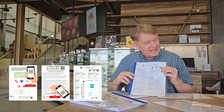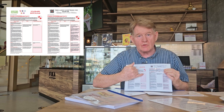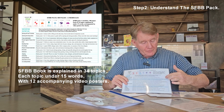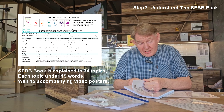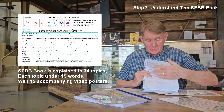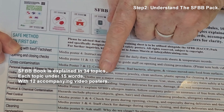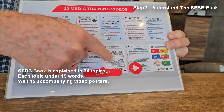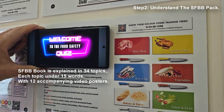But how do you know? That gets me on to the next part. There's no point filling in all these parts if you don't know what they mean. I have produced a sheet with 34 topics that cover the whole of the SFBB book. For example, I've turned to 'cloths' and you have to read all this and put your policy in. If I go to cloths, it refers to Media Poster 7. I provide you with 12 media posters that you scan and they actually train you and your staff on every aspect of the book.